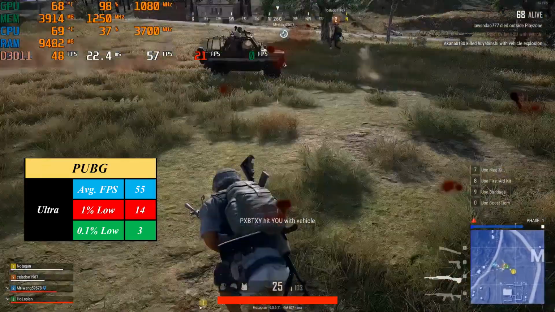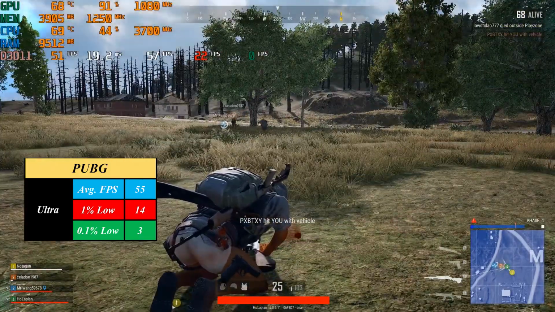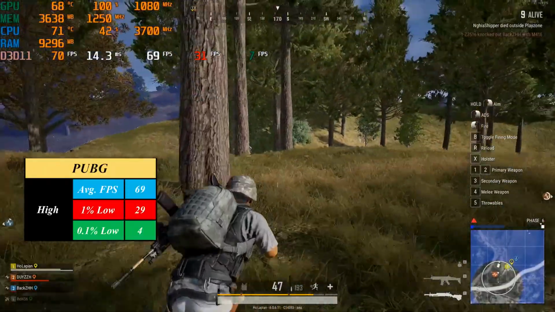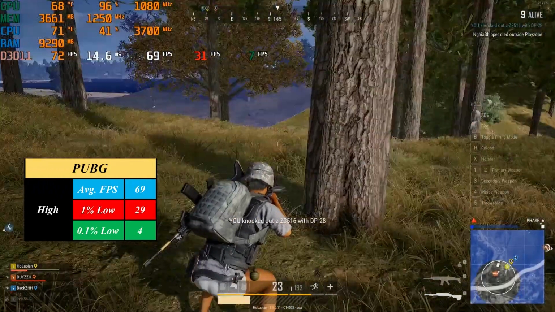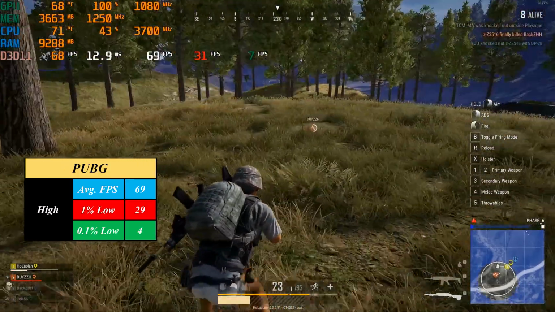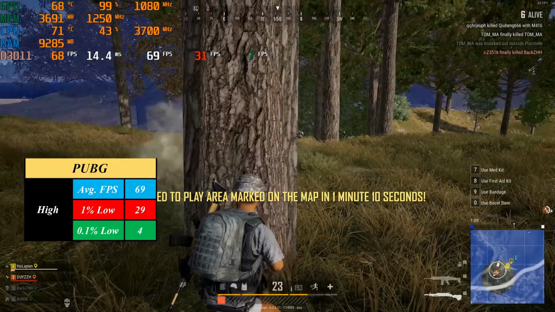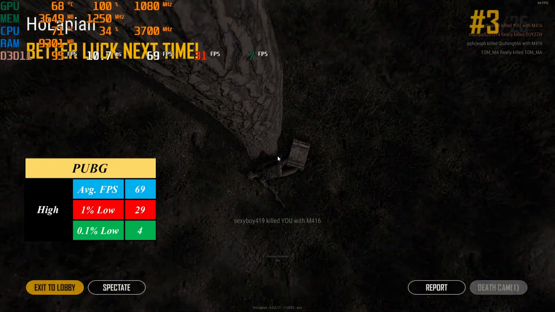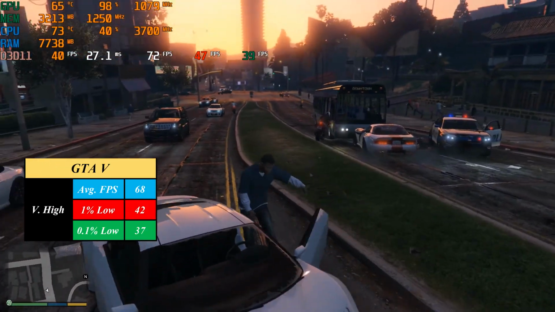In Ultra setting, the game sometimes is unplayable despite the relatively high average frame rate of 55. There will be stutters and lags throughout the game. Turning things down to high gives a much better result, not to mention a higher average FPS of 69. The 1% low is improved by a lot as well, though the 0.1% low is still quite the same. However, when driving at high speed across the map, the VRAM will often reach its limit of 4GB, which will then result in stutters.